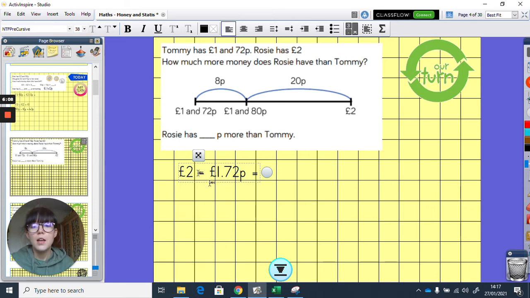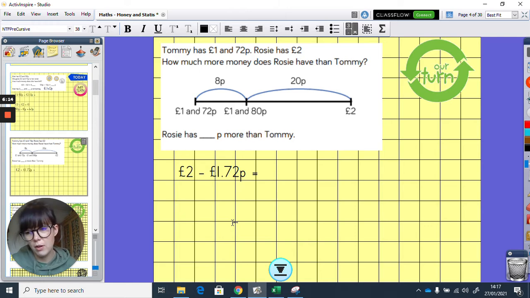well, doesn't it? So we can't do the same thing as we did in the last question for this one, because it's really hard to take 72p away from 0, because there's obviously no p in the first bit. So we're going to use a number line to work this one out, okay? So you can see they've got a little clue for you on the board here on the screen. We've started at £1.72 and we're going to count up to get to £2.